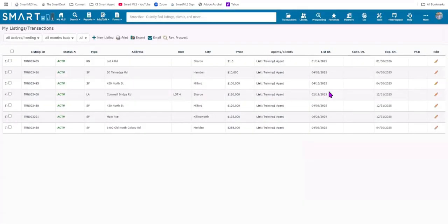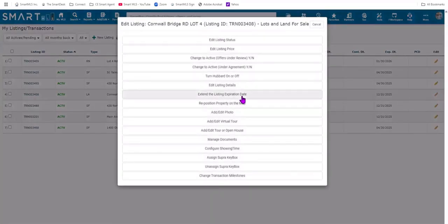Again, that was very rare. That happened once in a great while. So hopefully you won't have that happen to you. But if you do, it's there. And again, if you have any questions on any of these, pick up the phone, give us a call. We'll position it for you on the map. We'll bring up Google Maps, and we'll verify everything and move it for you. But you could do it yourself.